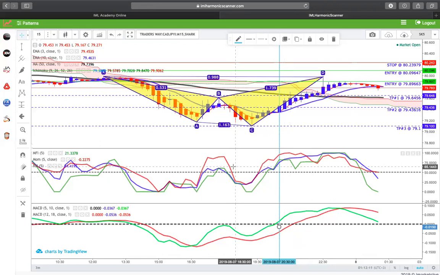Okay. Right here, not that one. I would have gone in right here. That would be a sell entry right here. All three of them are below. They're all pointing in the same direction. You have a flat top, which is another rule I'm going to go through, and your MACDs are below the 0 line, pointing in the same direction as well. Or your red has to be pointing in the same direction. Okay.